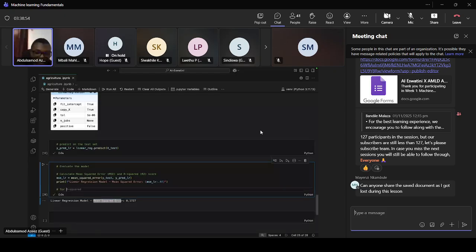Let me just add a comment here. For mean squared error, the closer to 0, the better the model. So what about the R squared?